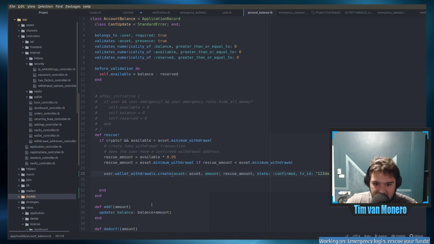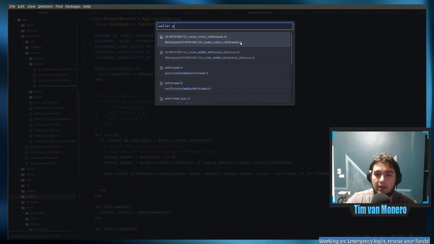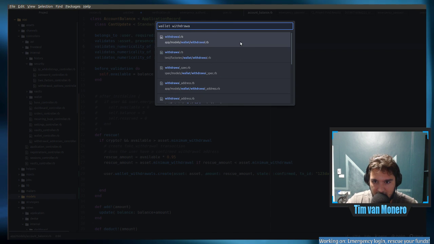Let's quickly check this because the wallet withdrawal. Models wallet withdrawal.